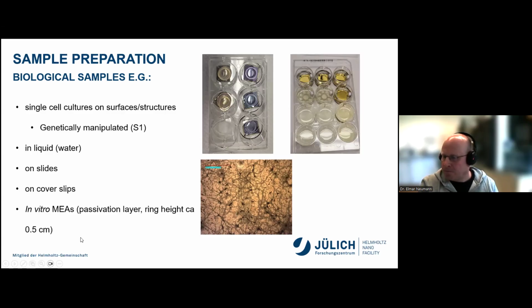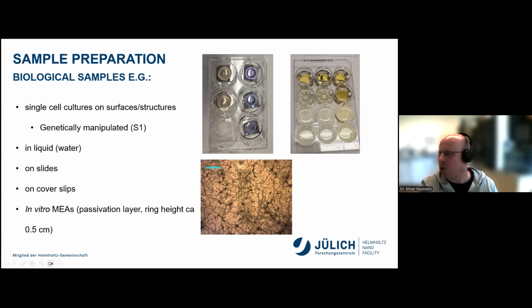And these MEAs that we also quite frequently get have multi-layered systems, again with a passivation layer on top in many cases, in all of the cases, and some ring. This is always also in the way in many cases. Yeah, and then in light microscopy, you can here guess some structure, some pillars maybe, and then of course a more or less dense culture of cells in there.